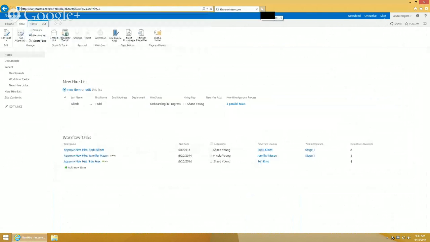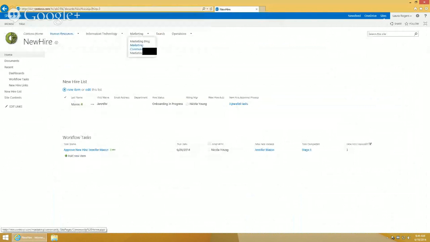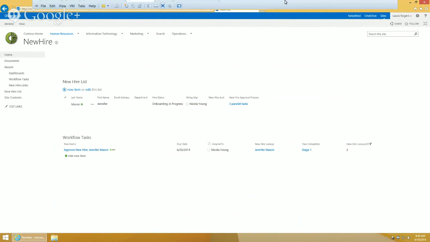And now it's showing that particular employee and the text that's associated with that new hire, and it even shows me that little filter icon. I don't have to show this new hire lookup column here. I just want to show you what it looks like. I can fine tune that and get rid of some stuff.